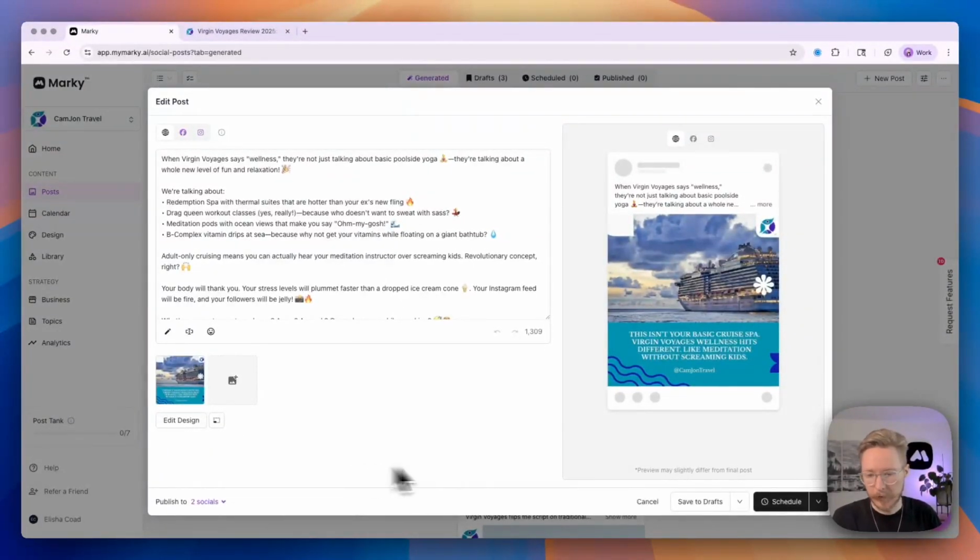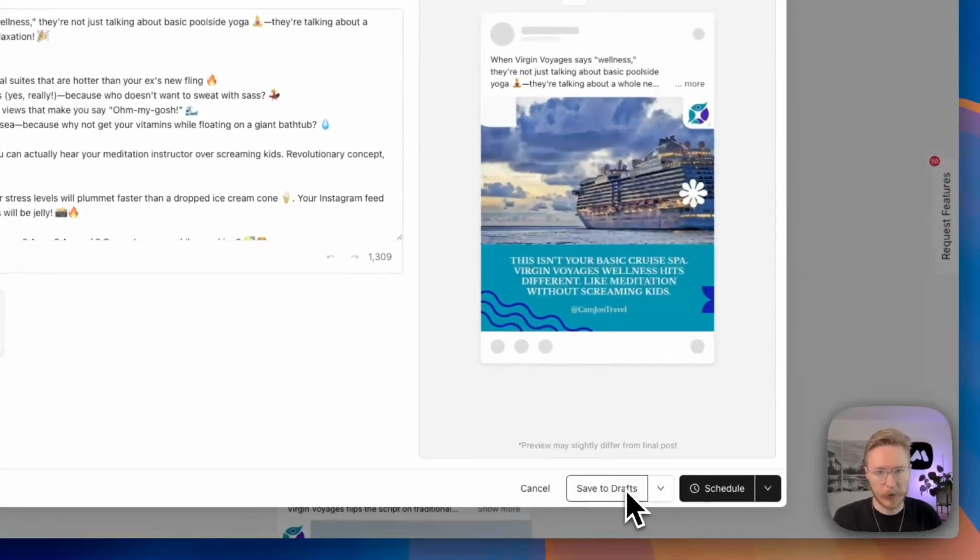Once I'm happy with my post, I can save it to my drafts for review later, or I could schedule it right now. There's also additional options like downloading the image, deleting the post, and stuff like that. Now, I can just click schedule, in which case it'll put it into my queue, and I can just add everything to my queue. And like we talked about in the earlier video, those posts would go out at the regular times I've set up in my schedule preferences in my business settings. And so in our case, currently it's every day at 3 p.m. Or I can have a different options here.